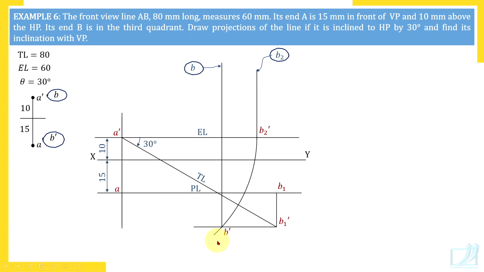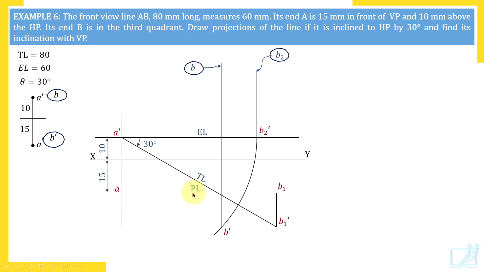Now check once again. In this drawing, there are horizontal and vertical lines through all labeled points. Now use the compass again to rotate either EL or PL. Of course, this is our procedure, that we use the compass and rotate either EL or PL. But rotation of EL is already over. Now we'll have to rotate PL.